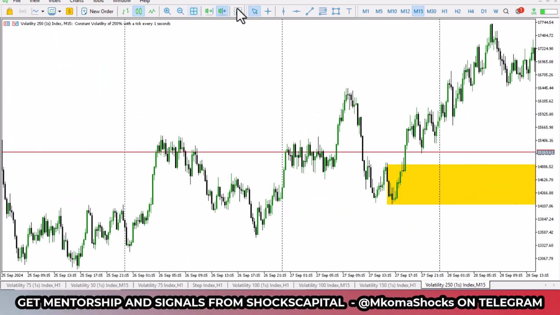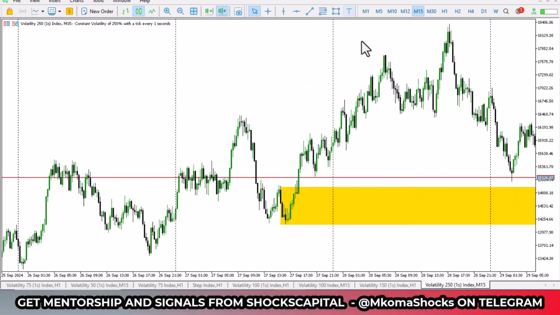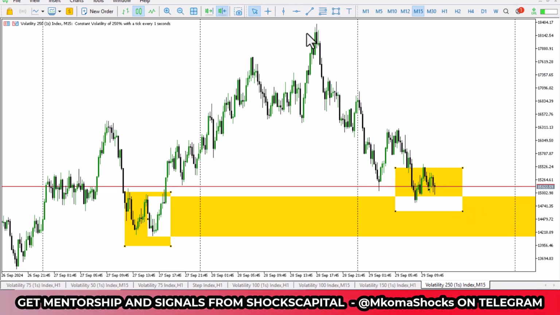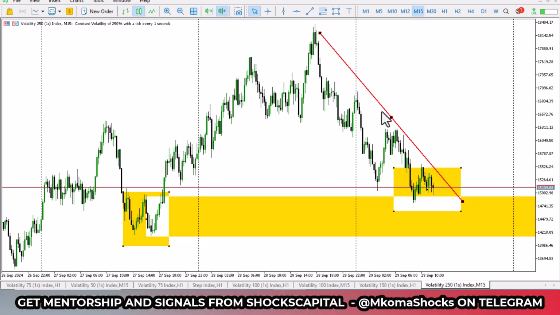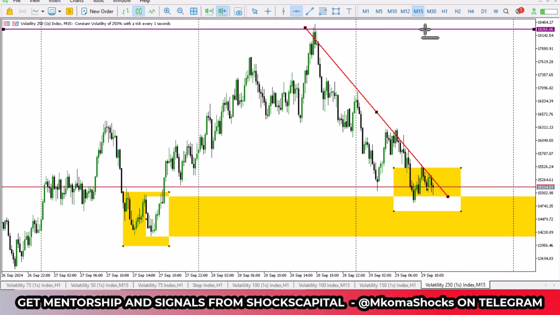And what are you waiting for on the M15 in order to buy this? You want to see a pattern similar to the one I traded on this particular day. If you see a similar pattern printing, you can trade this going up. You can use this line here as a guide. When price breaks and retests, you know the drill, right? You can use that to enter your trade and see price going where you want it to go.